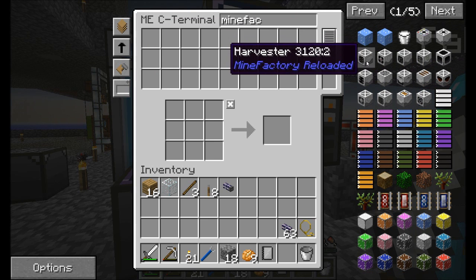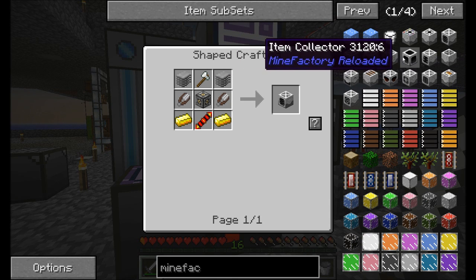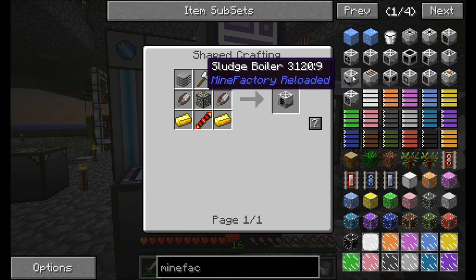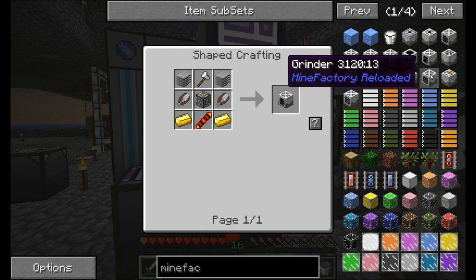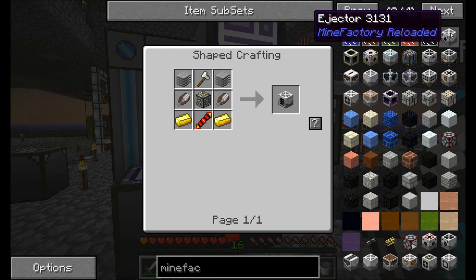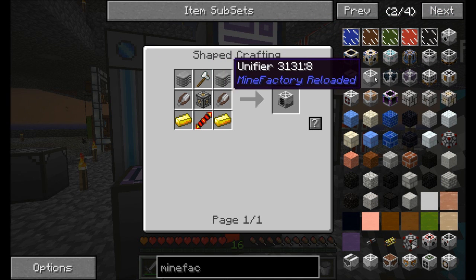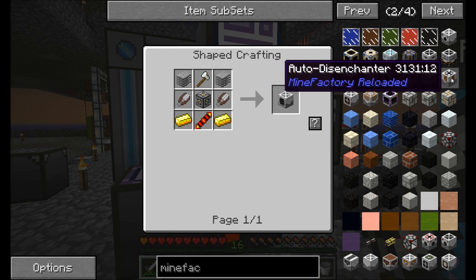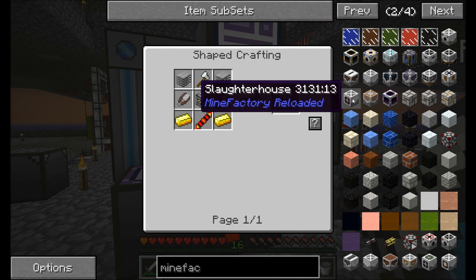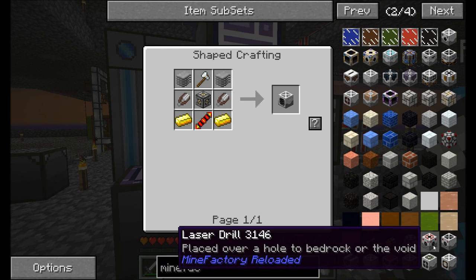Because of different mechanics. I think it's the harvester. No, that's the chopping down tree one. Item clock breaker, weather collector, sewer, composter, breeder, grinder, auto enchanter, chronotyper. It's none of those. Let's see. Auto disenchanter, slaughterhouse, meat packer, enchant. No, none of those either.